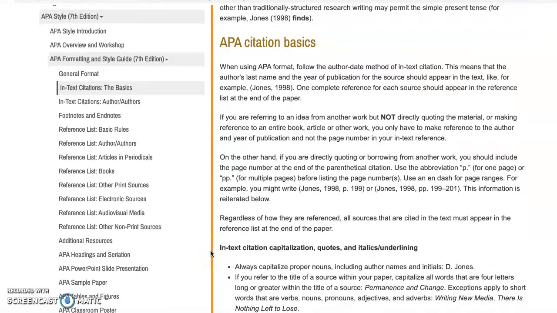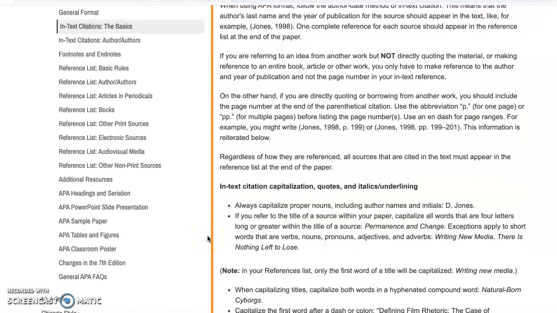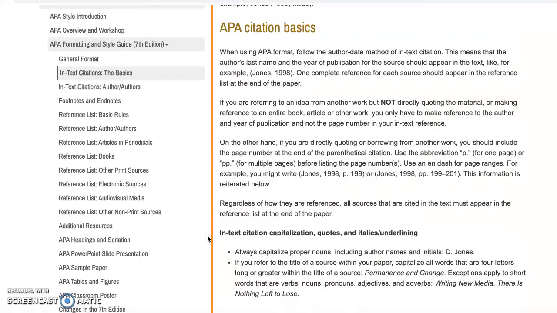It might be in parentheses at the end of the sentence, or it might be found just within. There's two different ways to cite, and that is gone over on that PowerPoint.